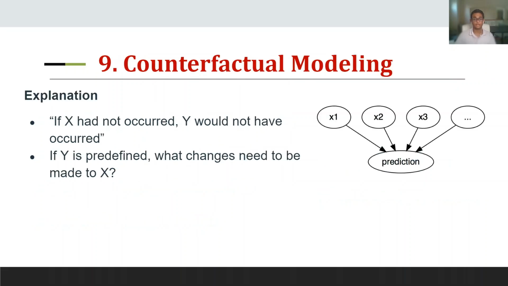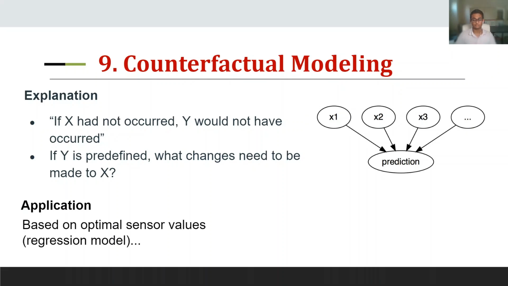The final step is the counterfactual method, a cause and effect relationship. Factual thinking requires that cause determines the effect. However, counterfactual thinking requires knowing the effect and seeing how changes in the cause result in the desired effect. A great example by data scientist Christoph Molnar is as follows. If a person applies for a bank loan and gets rejected, we need to consider why they got rejected. What is the smallest change in the cause, for example, income, number of credit cards, etc., that will change the application from rejected to approved? In machine learning, this can be described as having predefined y values and seeing if we can find the smallest change in x values to get that predefined y value.